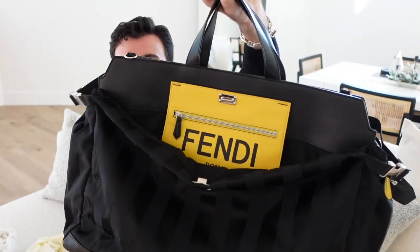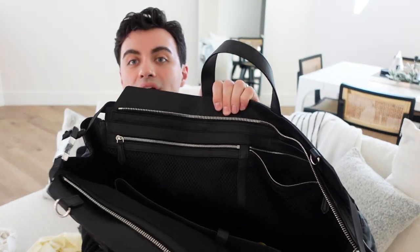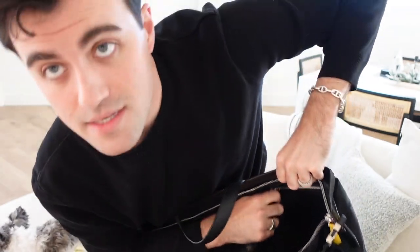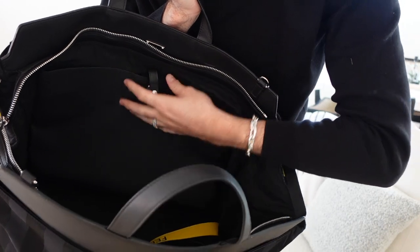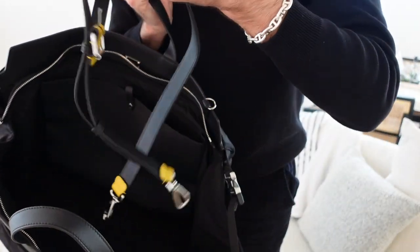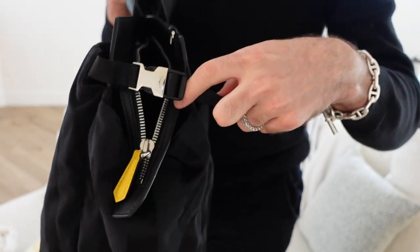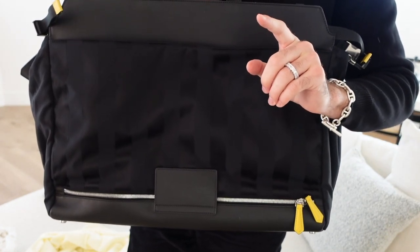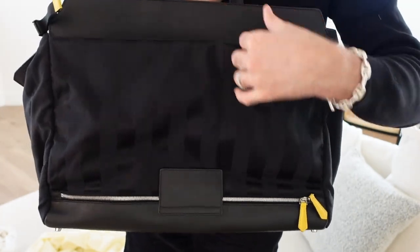This bag is massive and quite heavy — we'll definitely need to get used to that. But look how much it opens up: it has two mesh pockets inside for toiletries, which tells me this is intended as a travel bag. It also has a snap flat pocket that would be great for a computer, a shoulder carry strap with a fun Fendi detail, and buckle snap closures on the sides to keep the bag more closed. And here's something really interesting about the back.